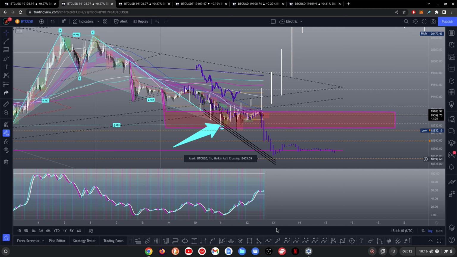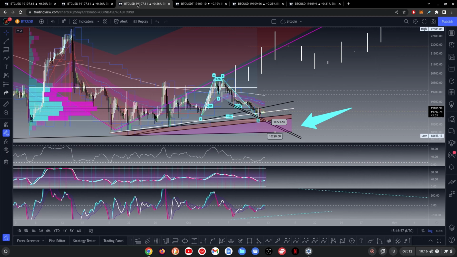In this video I'm going to be going over some updates for Bitcoin on the lower time frames, which I'm going to go over towards the end. Pretty important update here on the higher time frames. But first off, on the hourly right here, I've been updating the symmetrical triangle. So we got this M pattern right here. This has been the last M pattern pretty much in this consolidation we've seen so far, which I'll touch on here in a second.